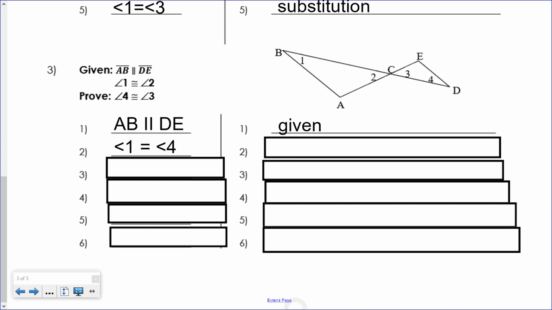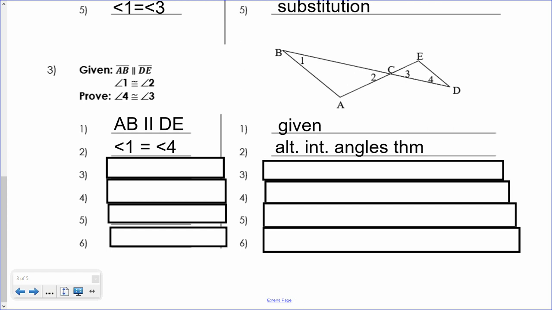Why? They're alternate interior angles, but how would you state that as a reason for a proof? Alternate interior angles theorem. That one's a theorem. The theorem states that if you have parallel lines, then alternate interior angles are congruent. So we're just using that theorem as our basis. Is there anything else I can conclude based on the fact that those lines are parallel, or is that it? That's it. All right. So now what do I bring in next?